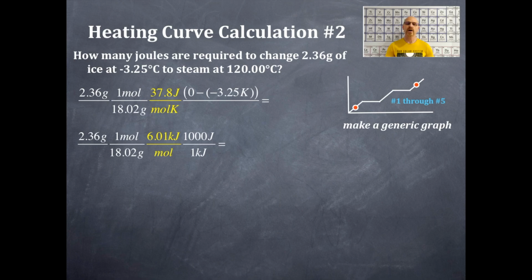Now if you reread the question, it says how many joules, so it's specifying the units you are asked to solve for in this problem. That's why on the last portion of step number 2, we're doing 1 kilojoule per every 1,000 joules. That way our units will cancel out such that we have just joules remaining. So that's step number 2.